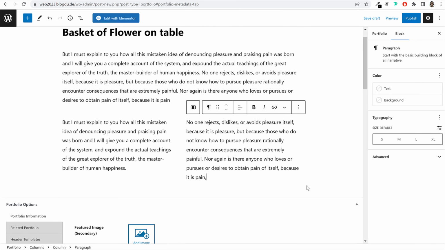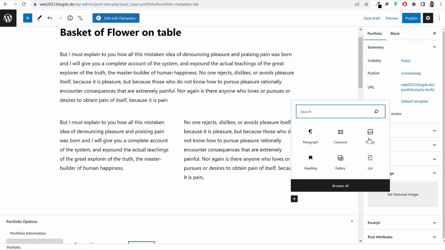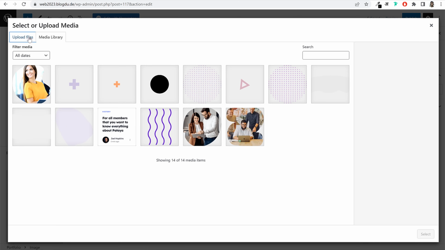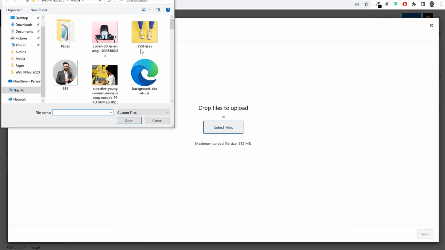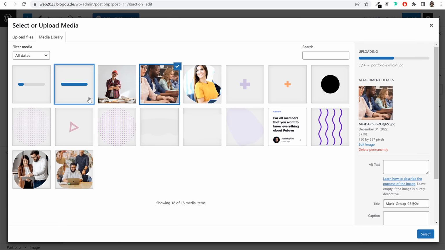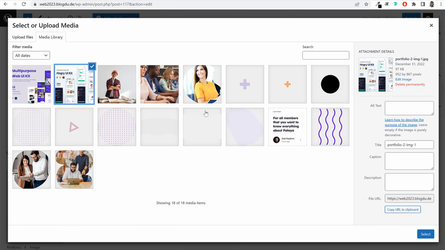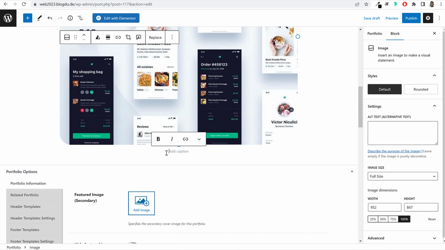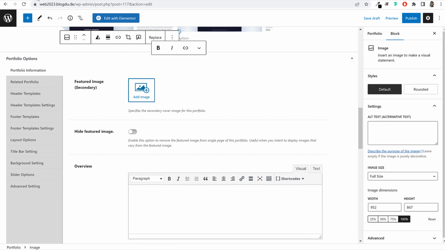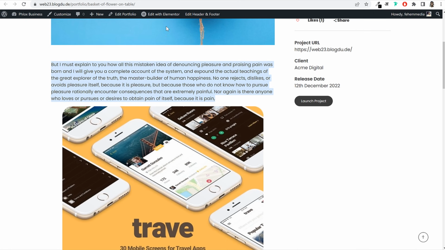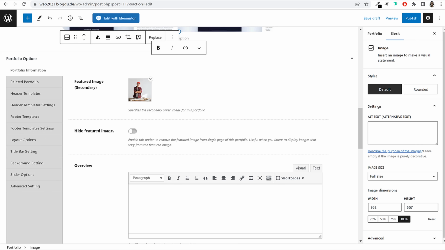All right. Then if you want to add an image, you can search for image element. Again, you can see simple, and whatever image you want, you can upload that image. So maybe I'll upload these 2 images. Maybe first one, this one. Then again you can add one more image and so on. Now for the featured image, I want this image maybe as my featured image. Okay, this is the featured image.